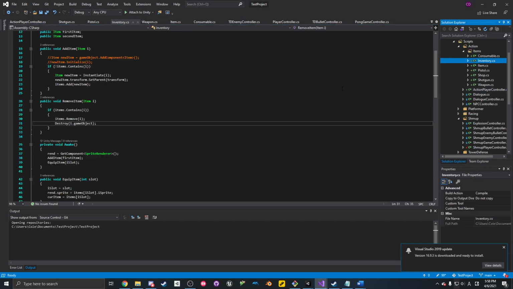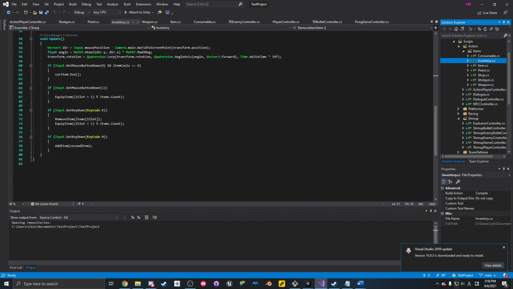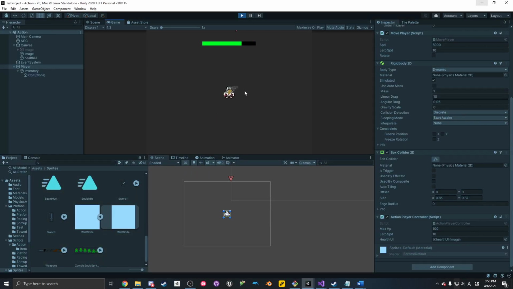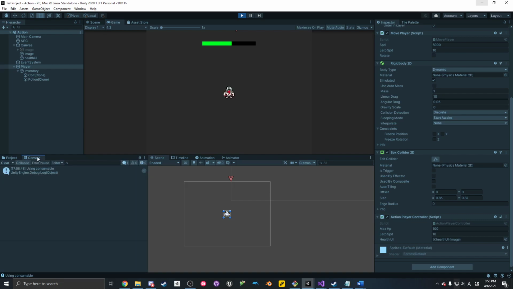In the inventory, we're using H, and now we're using M. So I do M, then I do H to get myself a potion, then switch to it, then heal.